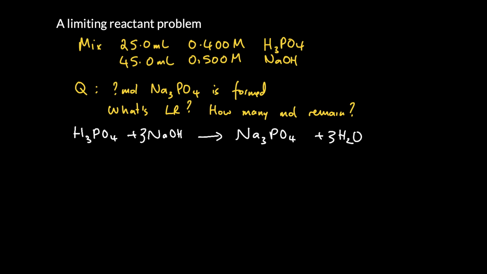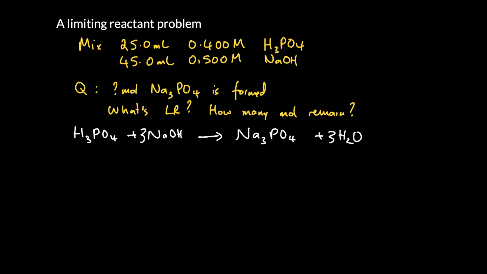The way we handle limiting reactant problems is we normally take each reactant and imagine it was completely consumed and ask ourselves how much of a common product did we make, and whatever gives us the smallest amount is the actual yield, or the actual predicted amount made. Whatever would have given us a larger amount would have been the limiting reactant, because it would have run out first and it was capable of making more, but there wasn't enough of the other reactant to do so. So we're going to take each one in turn and go with it.